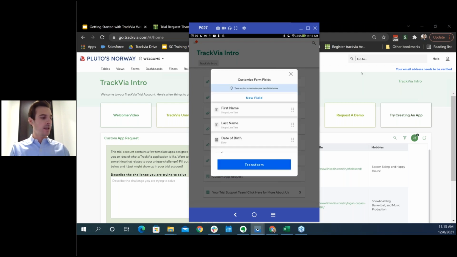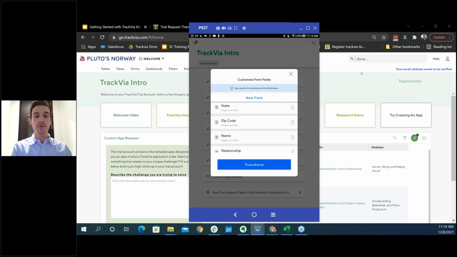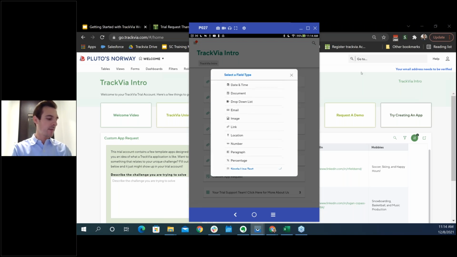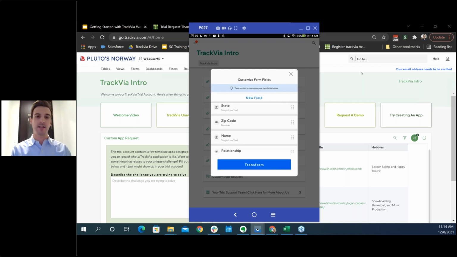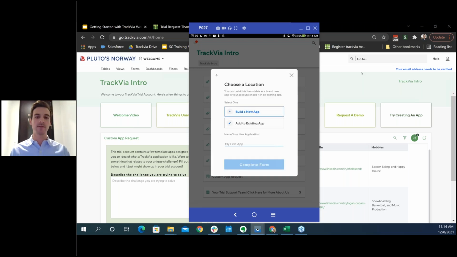And as you can see, we have all the fields that it is picking up from that form, right? The patient intake form. And the software is intuitively picking the right data fields with the type of title that is given in the field. So notice our date of birth is already selected as a date field for us. Email address, already an email field. And if you do want to make some alterations, like to zip code here, instead of single line, maybe I want that as a number field, right? Click done, and now that's updated as a number field. So from there, I'll go ahead and transform.